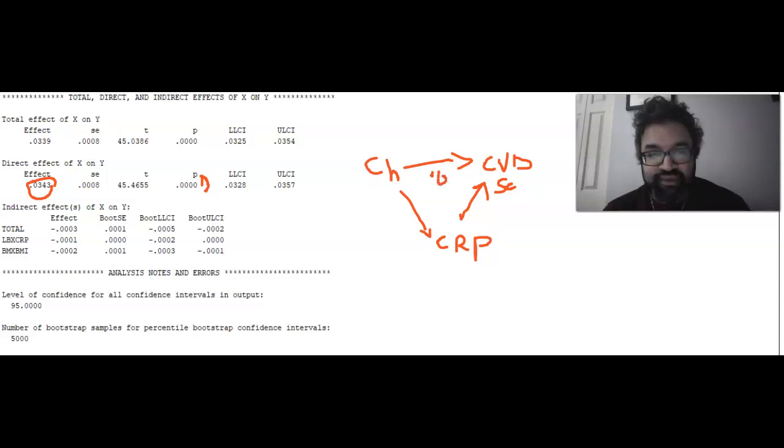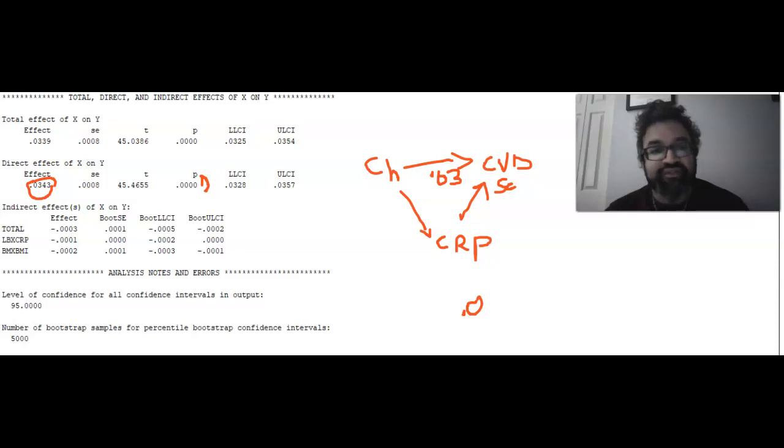Now, if we look at the added effect, the total effect between cholesterol and C-reactive protein, and then C-reactive protein and CVD score, if we add these two up, that added value is actually not much more.